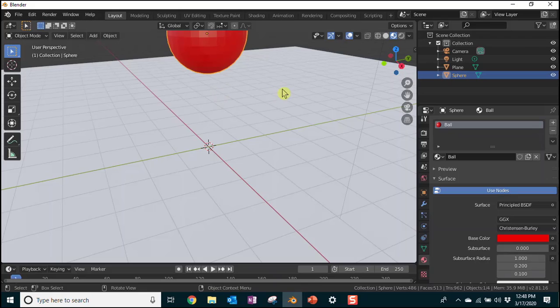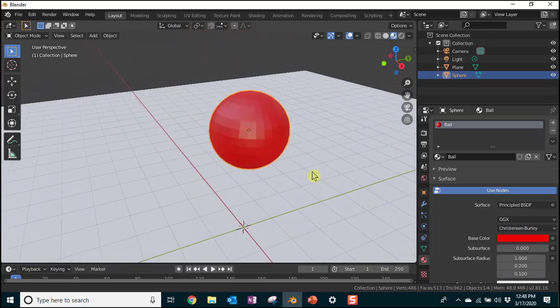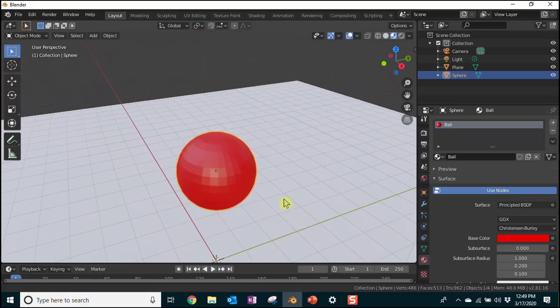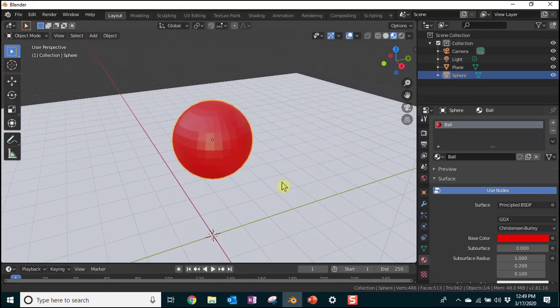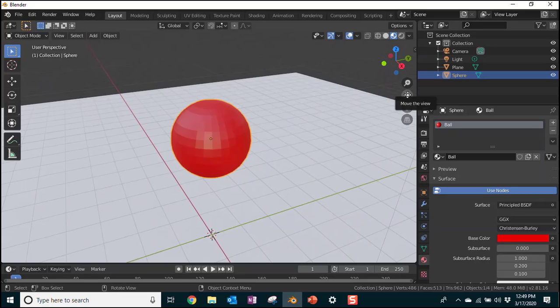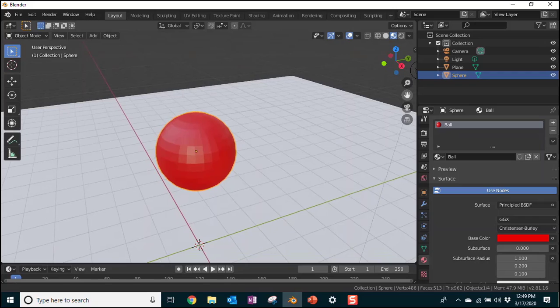I'm going to zoom in a little bit. And if I hold down Shift and press down my mouse button, I can pan up and down and left and right. So just panning down by holding down Shift and pressing in my mouse button and moving it. It's essentially doing the same thing as this hand when you press and hold the hand and move the view.